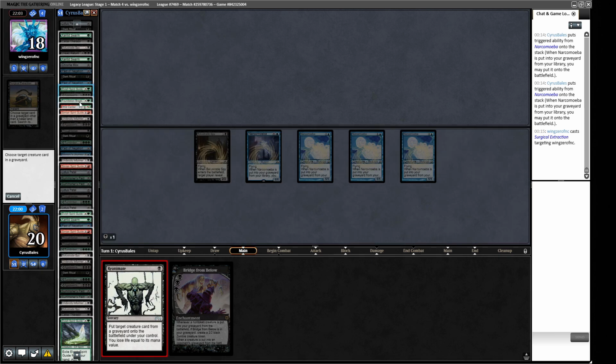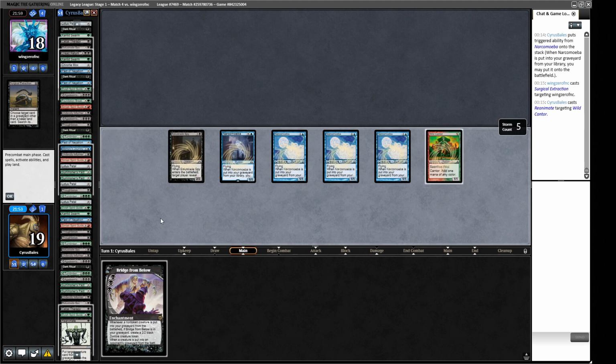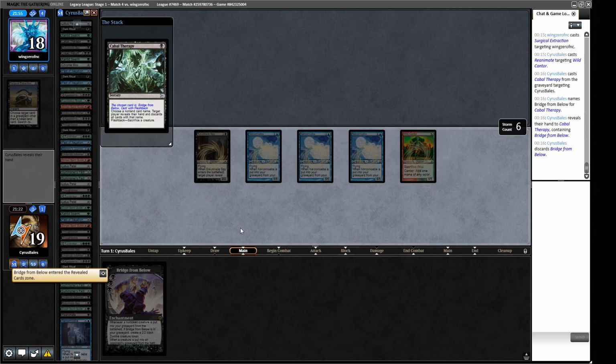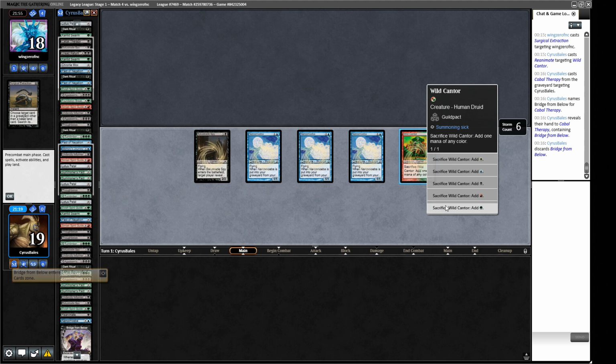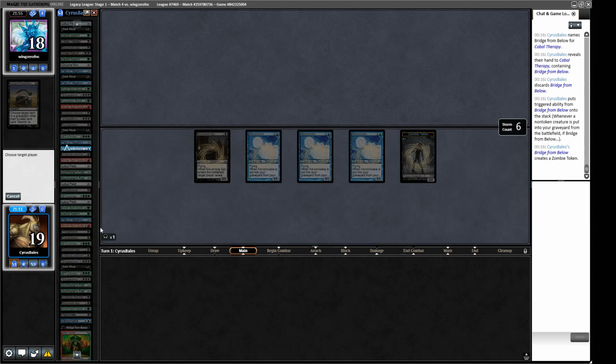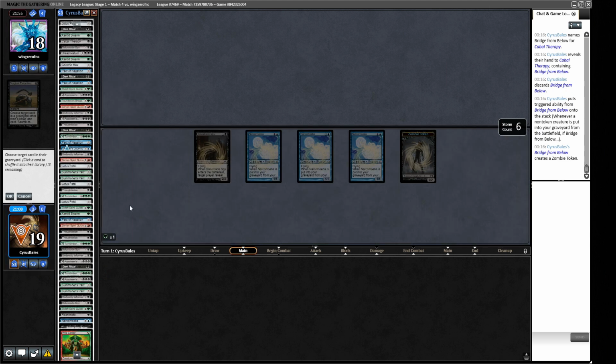Let's cast Reanimate targeting Wild Cantor here. I'm just trying to work out what the most damage we can put on the board is. No, I don't think we need to... I'm just trying to work out if we Cabal Therapy ourselves, we lose a guy. That's -1 damage. But when this dies, we automatically get more damage. So I think we do want to Cabal Therapy ourselves here. Then when we sacrifice this for green mana, we can get a 2/2 here. And we can cast Memory's Journey, targeting us, and we're going to shuffle in some stuff.